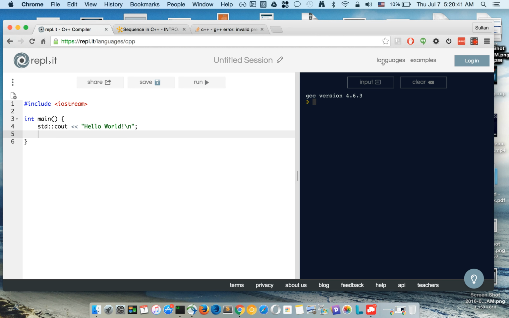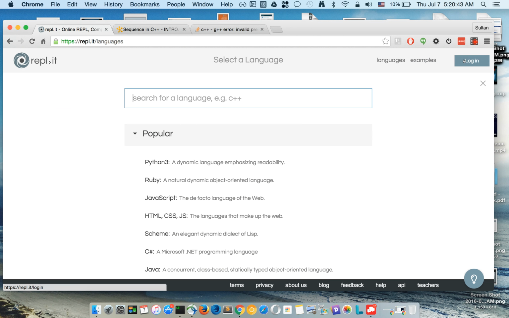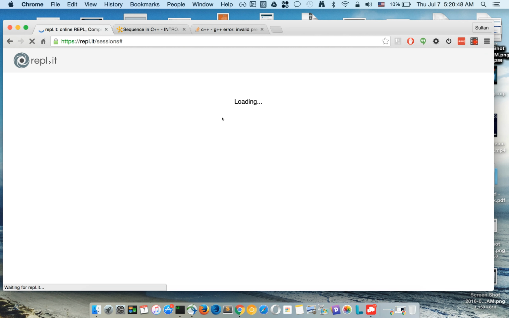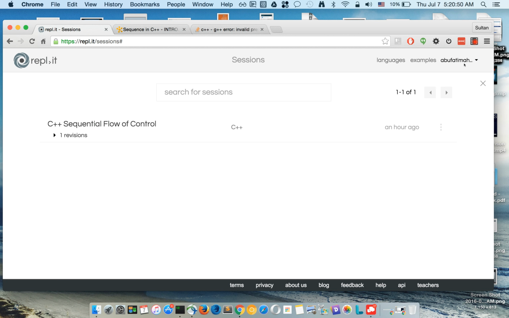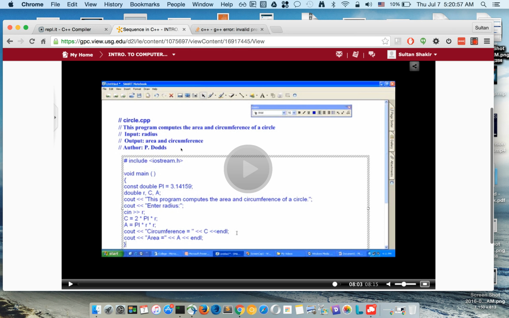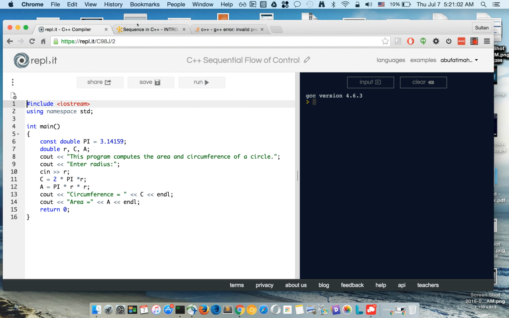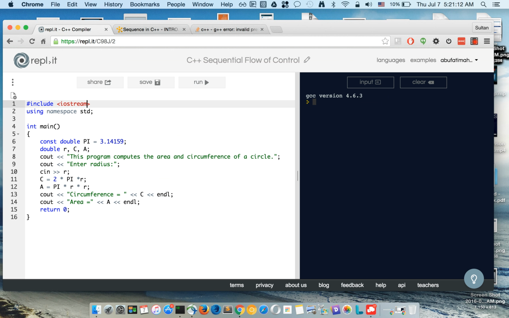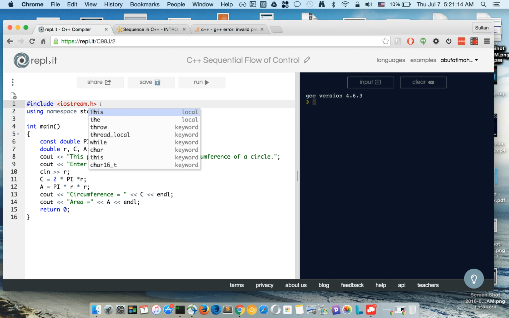But one thing I did notice, and let me go back and log into my account. Just log me right in because I'm already logged into Google. I called it sequential flow of control because that's what she said in the video for the class at the beginning, sequential flow of control for a C++ program. Only thing is, because this is outdated code, if I use the iostream.h syntax in here, it will bomb out on me.